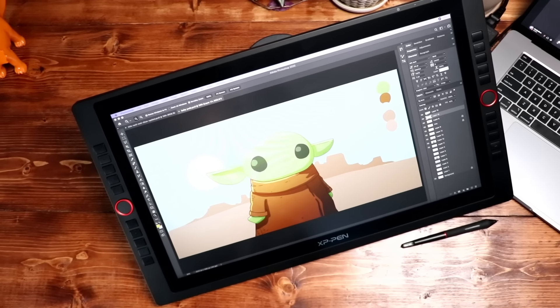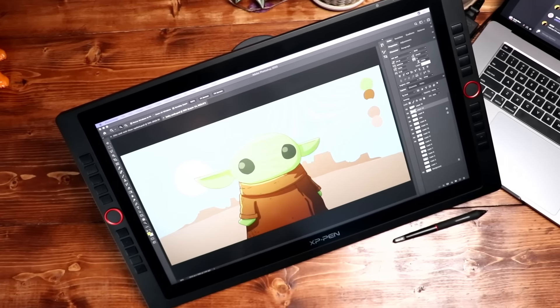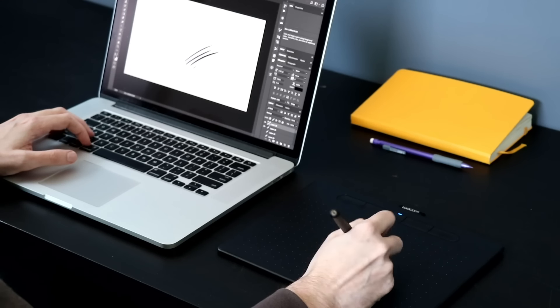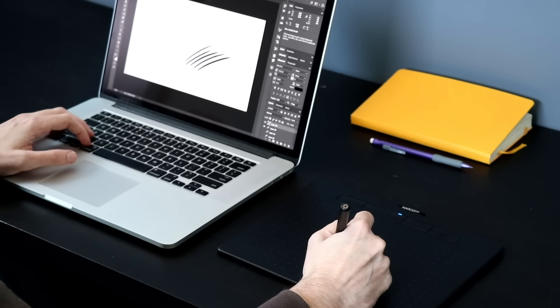On to the video. A little bit of a disclaimer here — I love drawing on a screen. You pick up the pen, you put it down, you can see exactly where that mark is being made on a canvas. It's really intuitive, and it's very different than those inexpensive drawing tablets where you have to build up some eye-hand coordination. But that doesn't necessarily mean they're the best tool for the job, so today I'm gonna go over my five reasons why a simple drawing tablet might be the best choice for your artistic career.